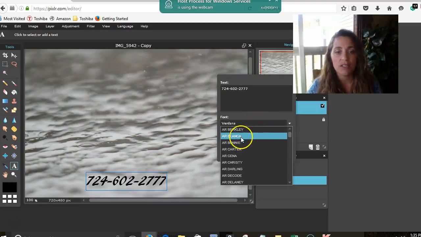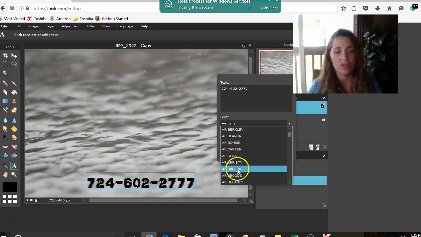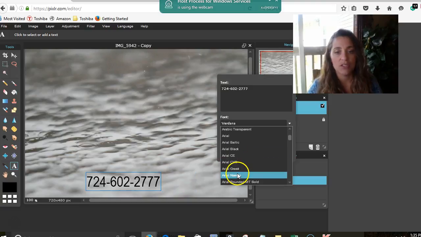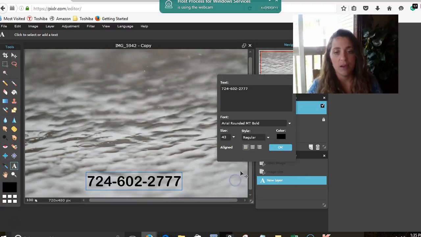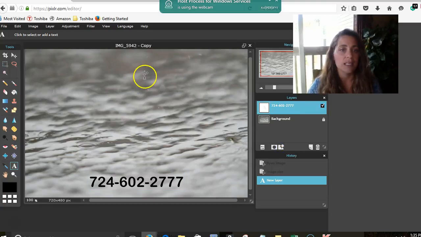If I want to change the font, you can play around with it. The whole idea is to show you how to get a number on here, so I'm not too concerned with the font yet. I recommend something bold, something that sticks out if they're away from their computer, or if it's in one of those small images on Google Plus or something. You want them to be able to see it.